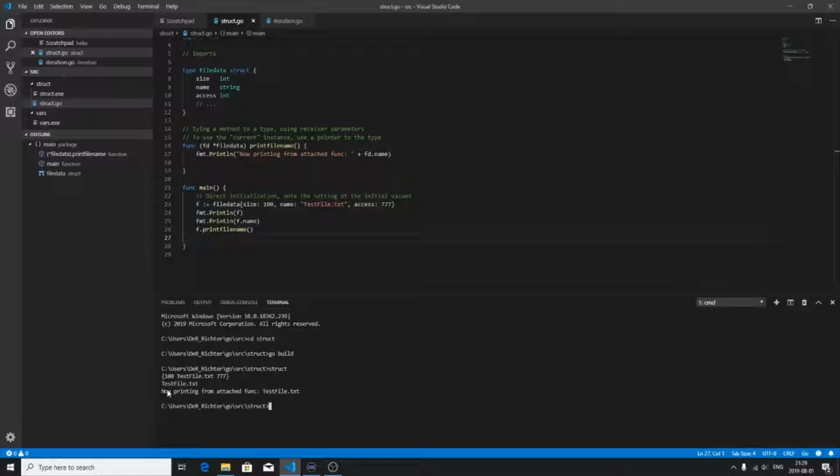And now if we print from the attached function, we are now in here, and we can see that we also get access to that specific instance's name, because a pointer to that is passed in, and the pointer is automatically dereferenced in the case of a structure. So we can use the dot notation directly. This is a very, very interesting construct, this one. And that's it for structures and functions tied to structures and data records.